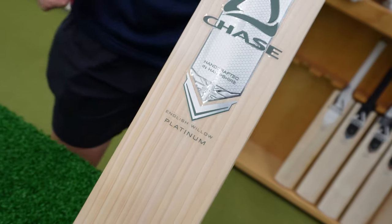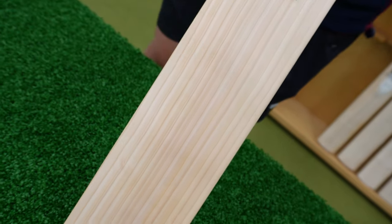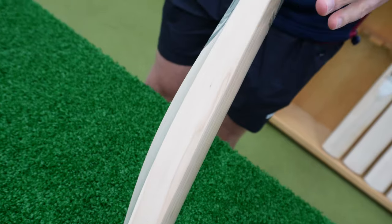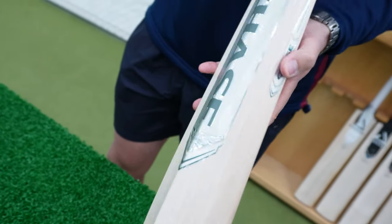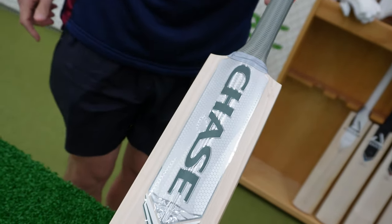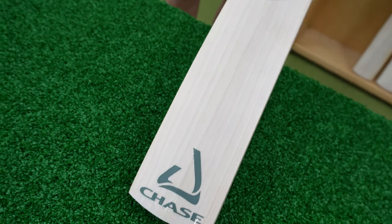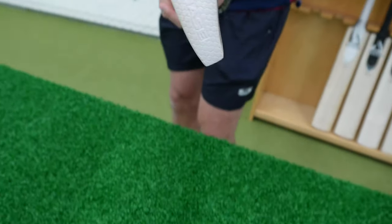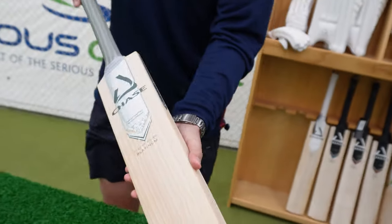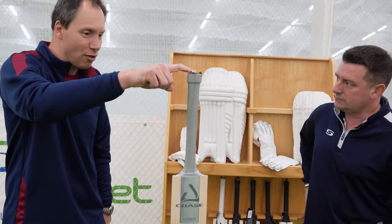It just shows really high quality, but I can't get away from those grains. They look beautiful. Sliding around the side — small Chase stickering up the side, up the back. Very consistent with Chase all the way through. It's gray or platinum — little emblem down the bottom, little toe guard, slightly different shape down the bottom. Gray grip. That's our look from above and around the sides.